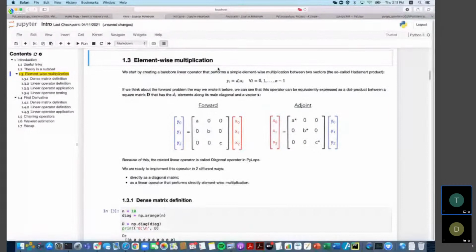The easiest way to write this is to say that the element i of the vector y is equal to the multiplication of the element i of a vector d times the element i of the vector x. So this is element-wise multiplication, as probably you all know. How can we recast this as a matrix-vector formulation? The reason we want to do that is because later on, for example, we will chain and combine multiple operators, and we want to always be able to know what is the effect of the operator as if that operator was a matrix.